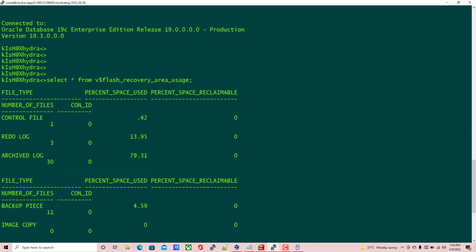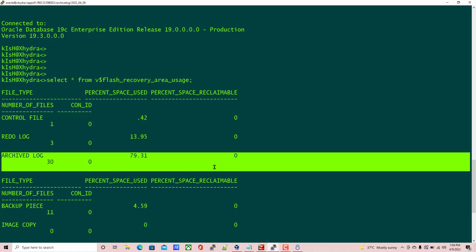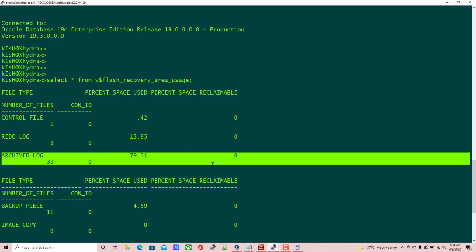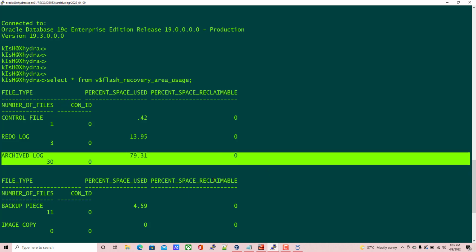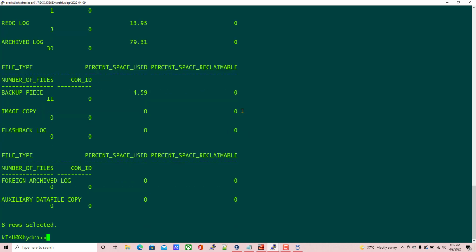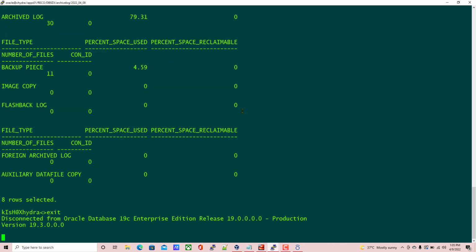So I'll see which files are consuming more space. Here you can see the total percentage of occupation in FRA is archived log files. So as I said, 80% of the time archive logs will be the culprit. So now I need to take care of all those archive logs.